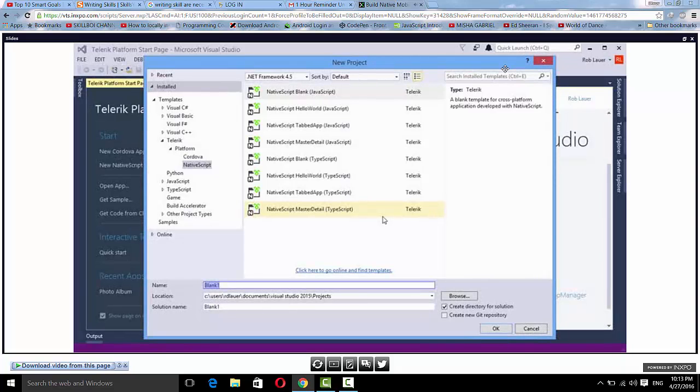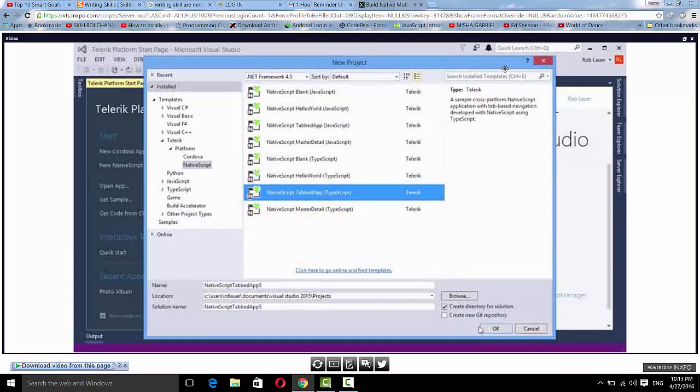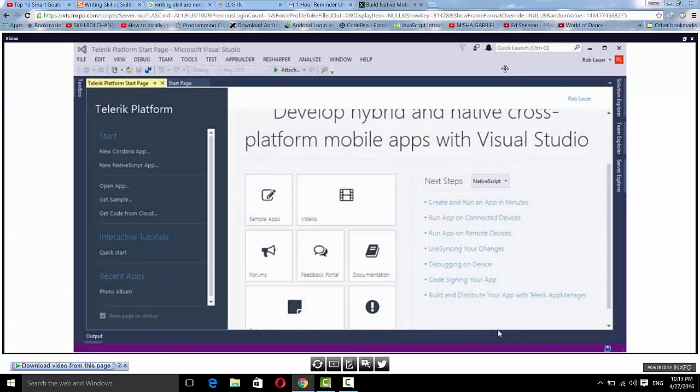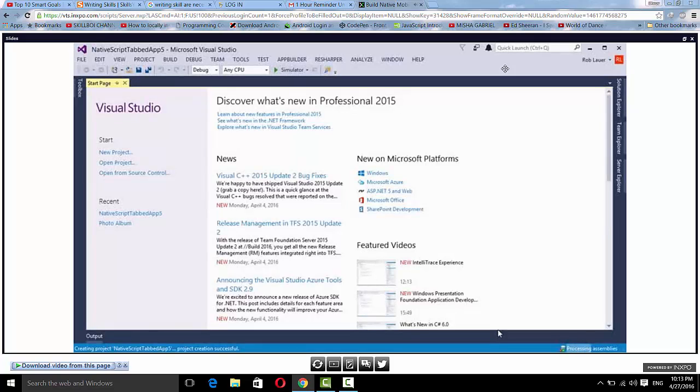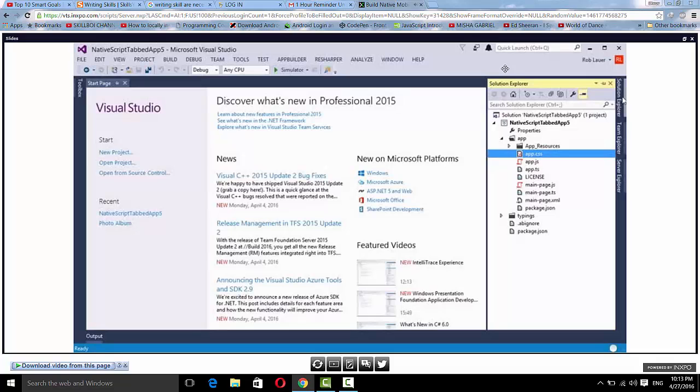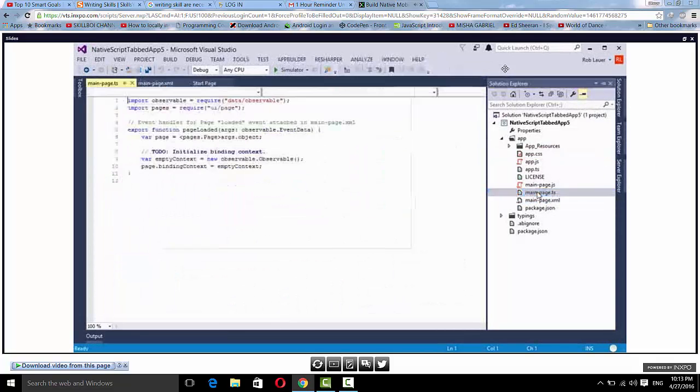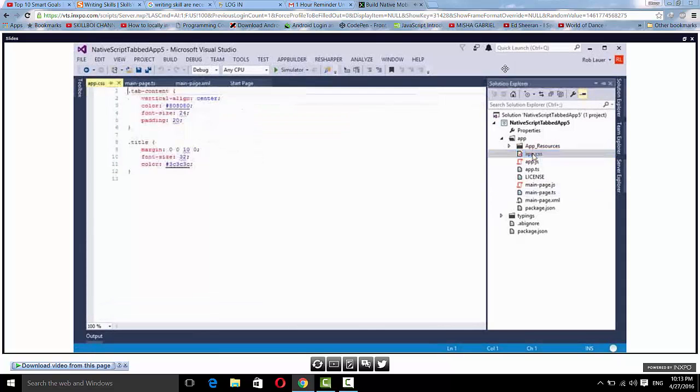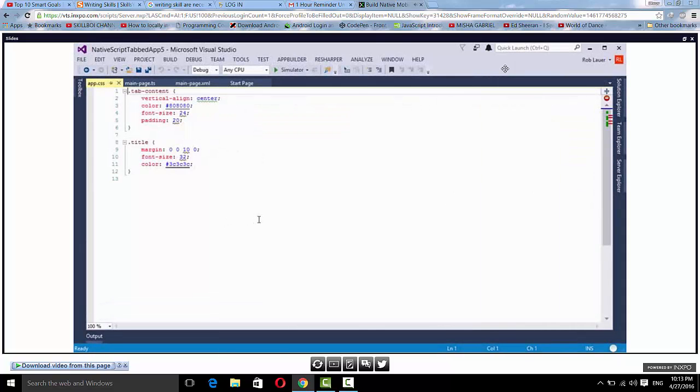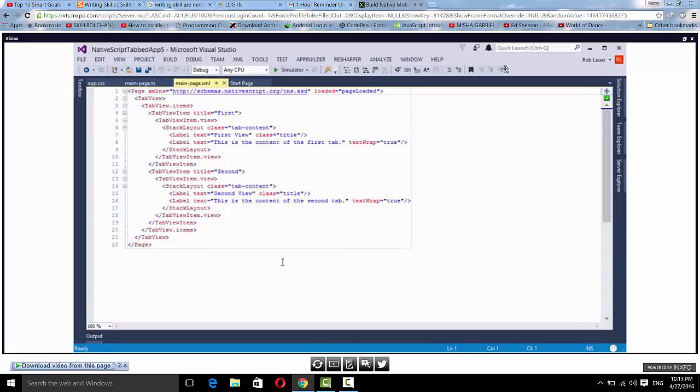Now, I'm going to open up one of our starter templates here. How about this tabbed app? And I'll show off some of the code editing enhancements we've introduced lately. Now, just so you can see the makeup of your typical NativeScript app, I'll open up a few files here. Let's start with our XML, TypeScript, and CSS. And yes, this is the real CSS you know and love. Well, at least maybe you love it some of the time. Now, markup with NativeScript is handled via XML. But don't let that scare you because it's actually very easy to understand markup language.